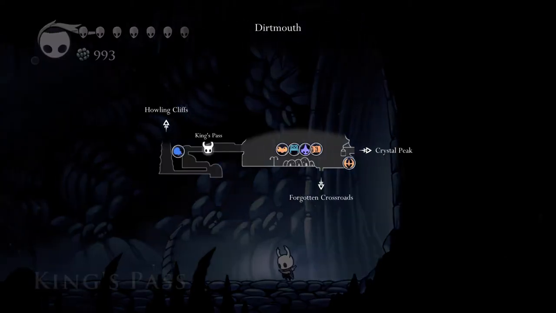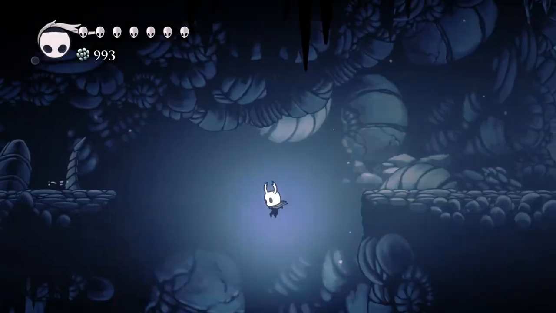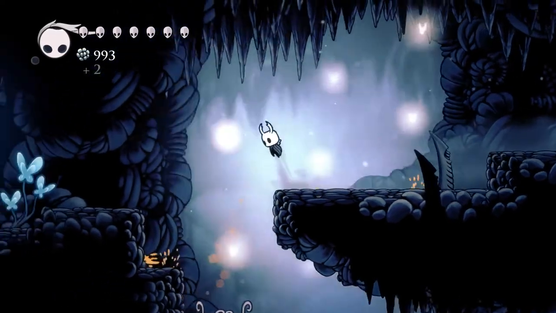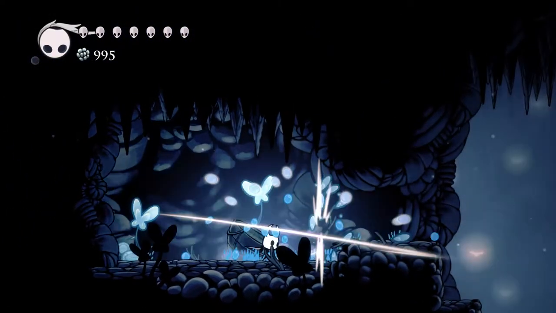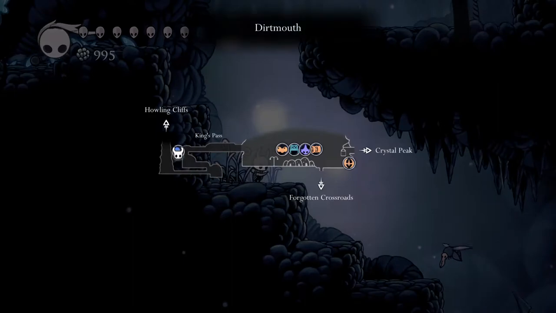But yeah, I started it off in Dirtmouth because we need to go through King's Pass to get to the Howling Cliffs, because there is a nail art that I missed out on, not realizing, because I have not actually traveled through all of the Howling Cliffs, even though it really looks like I have been. Okay, there we go. I now have 2 extra little bits of health.